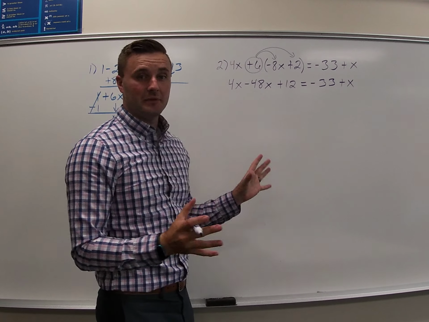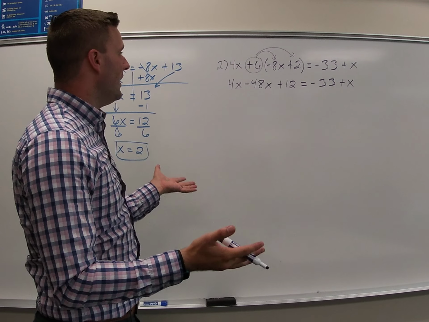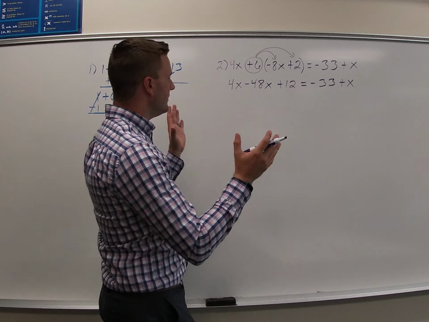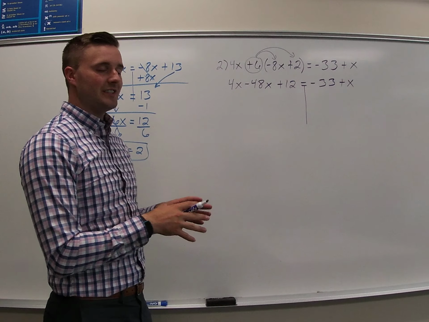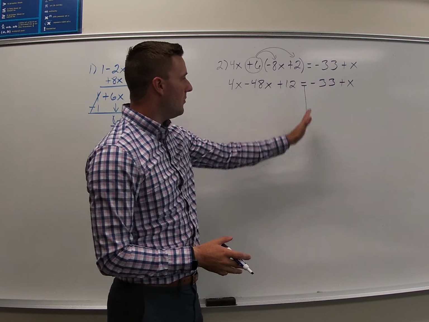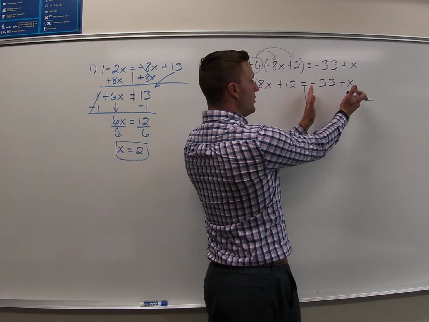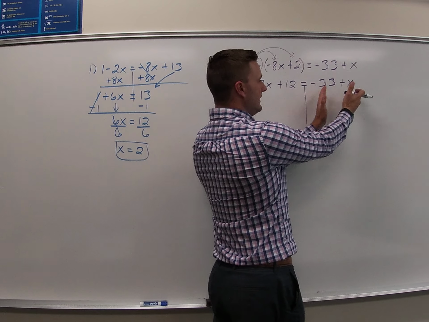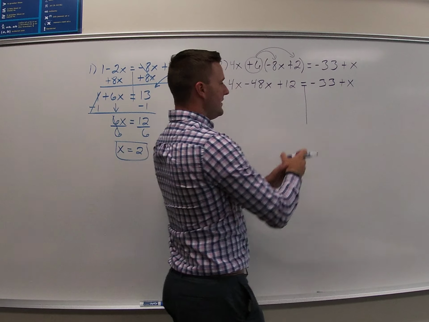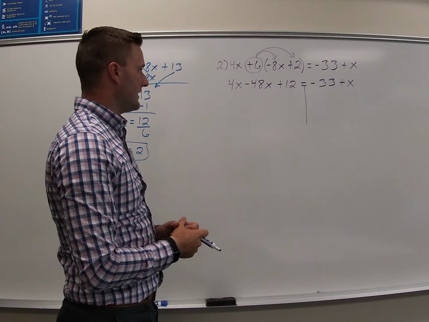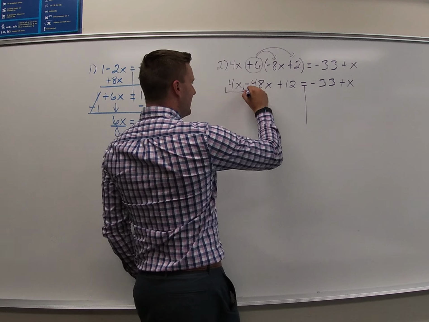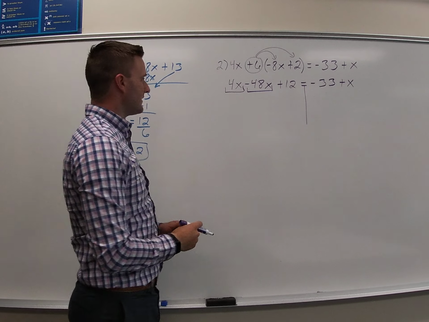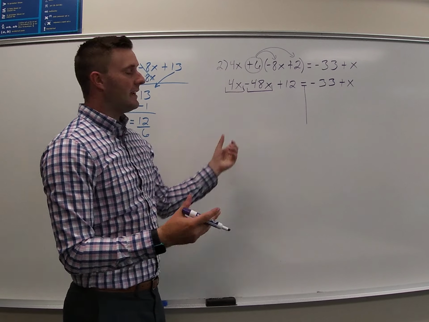Now, still looks like a big equation, and that's because it is. But look for something to combine. Look for like terms on just the same side of the equal sign. So if I draw my wall to give myself a visual, I have no like terms over here that I can combine. An x, a variable, can't be combined with a number just by adding or subtracting. Over here though, notice how I have a 4x and a -48x. These are like terms. I can combine those.